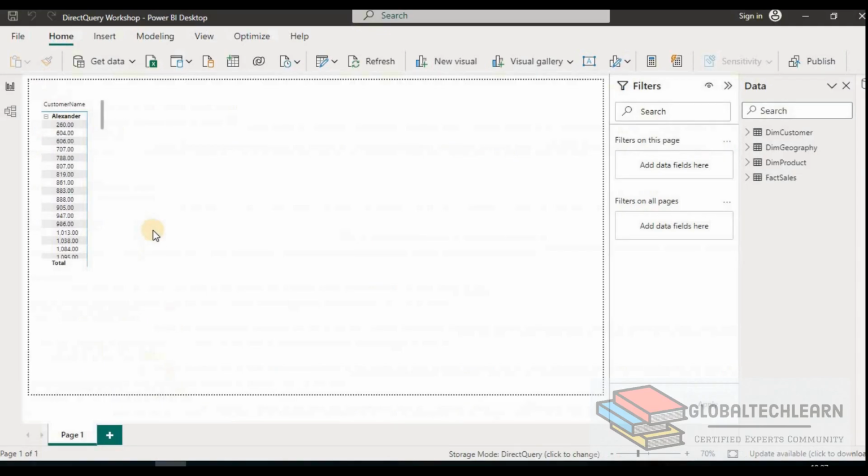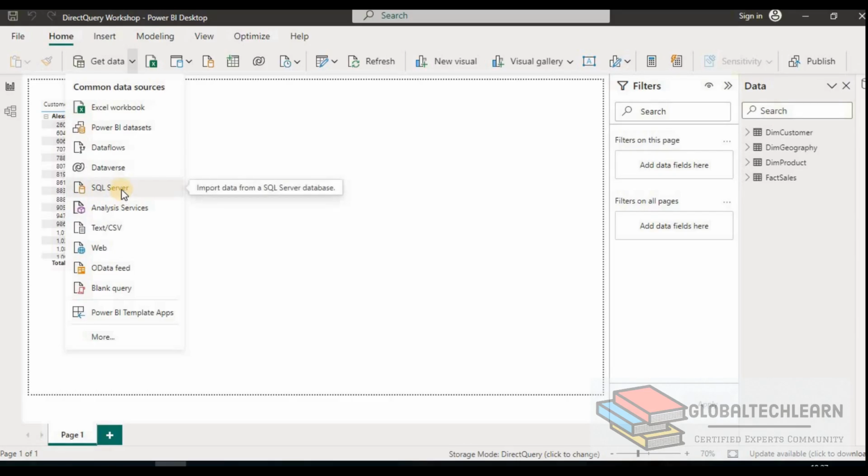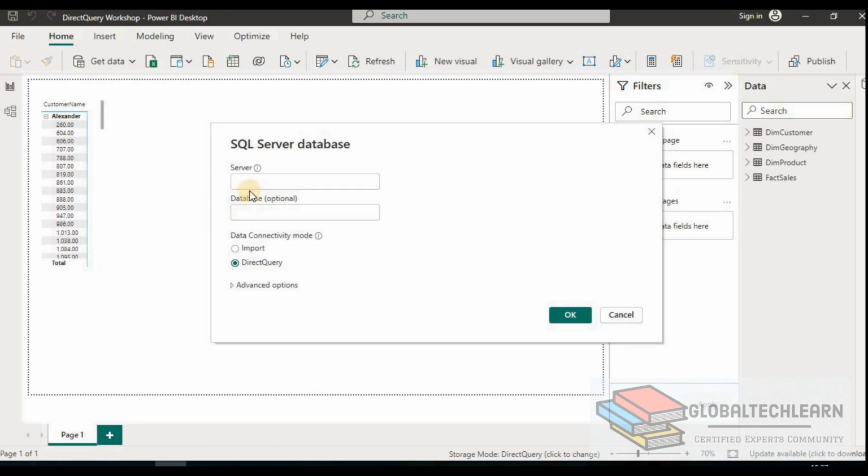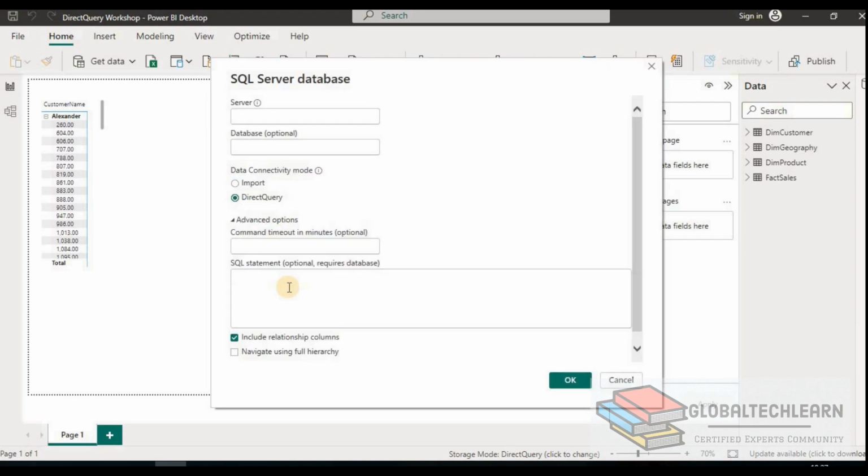For that, let's go back to Power BI and connect to SQL Server once again. This time, instead of going through the list of objects from SQL Server and choosing the tables, we will provide a query to pull data from the source database. In the query, we can add a filter to pull only the partition data. For example, let's try to pull the latest data from the fact sales table.